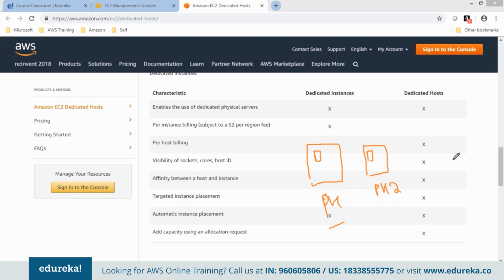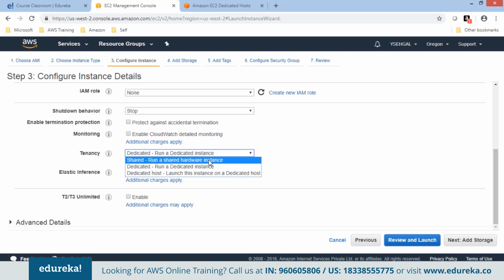With respect to dedicated hosts, there's another benefit. There are a lot of licenses that are tied to specific physical hosts. So if as an organization you have already spent money on those licenses and you want to use them in the AWS environment, you can always use that. The default tenancy attribute is shared. That's only eligible under the free tier. If you choose dedicated instance or dedicated host, you'll be charged for it.